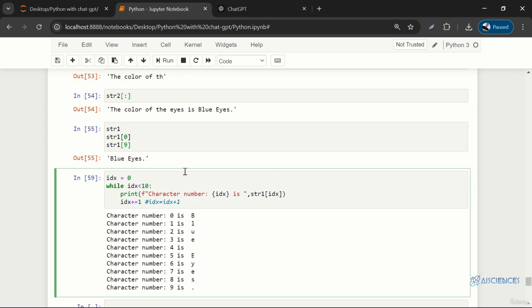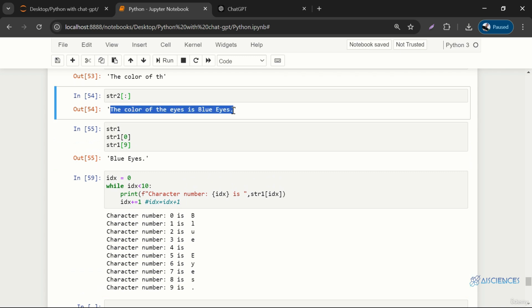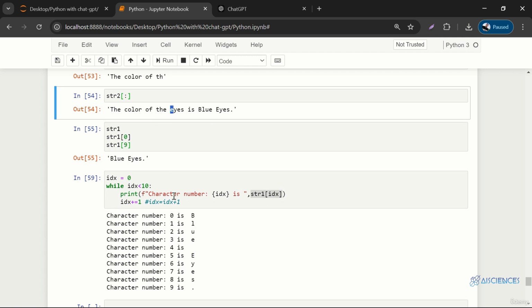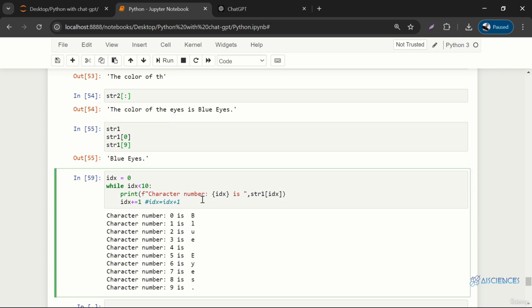You might be wondering what is the use of iterating over a string. So for example, if there is a task that you have to count how many times e, let's say this e, where's e? Yeah, how many times this e appears inside this particular string. If this is a task, how would you do that? You will iterate over the whole string, and then somewhere over there, you will write an if statement, and say if this particular expression, str1 of index, is e, then some counter is going to be plus plus or something like that, right? Okay.